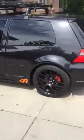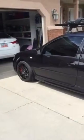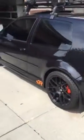Anyway, that gives you an idea what kind of condition the car's in, and I'd rather look at a video than look at a dozen pictures, so that gives you guys an idea of what I've got and what might be up for sale here in the next 6 months or so. Anyways, if you have any questions, send me a private message or something.